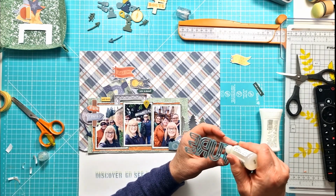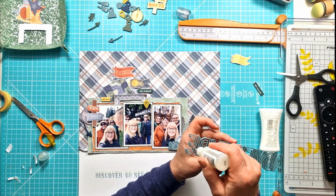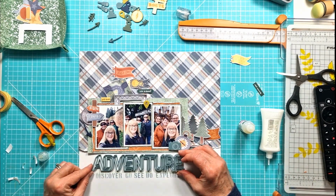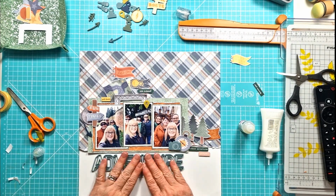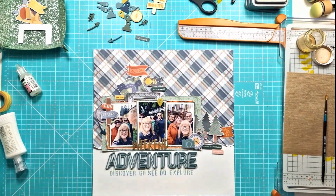I'm using glossy accents, which I do with all my perspectives that I add down just because it gives it a nice strong hold. And this gives such a great feature. And if you can see there, I love how it pops on the white. It definitely works well on the white versus on a pattern background. Might get a little bit more lost.